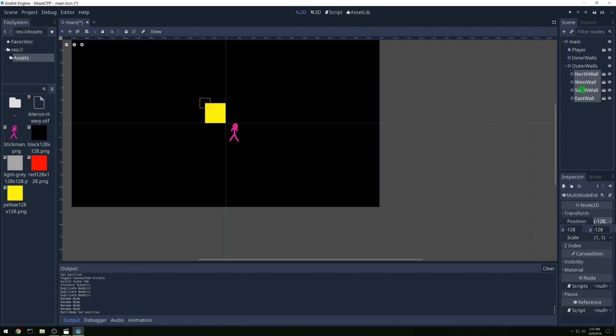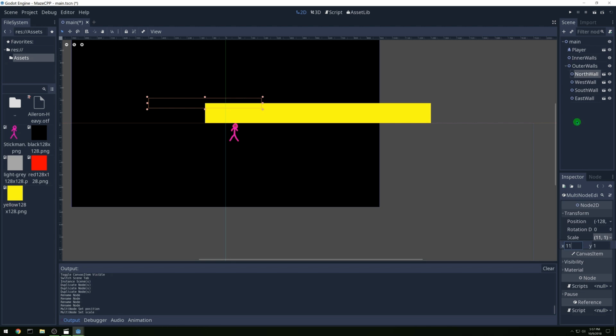And then for just the north wall, we're going to change the scale along the x-axis to 11. And then the west wall, apparently all of them change. All right, so the north and south wall wanted that scale.